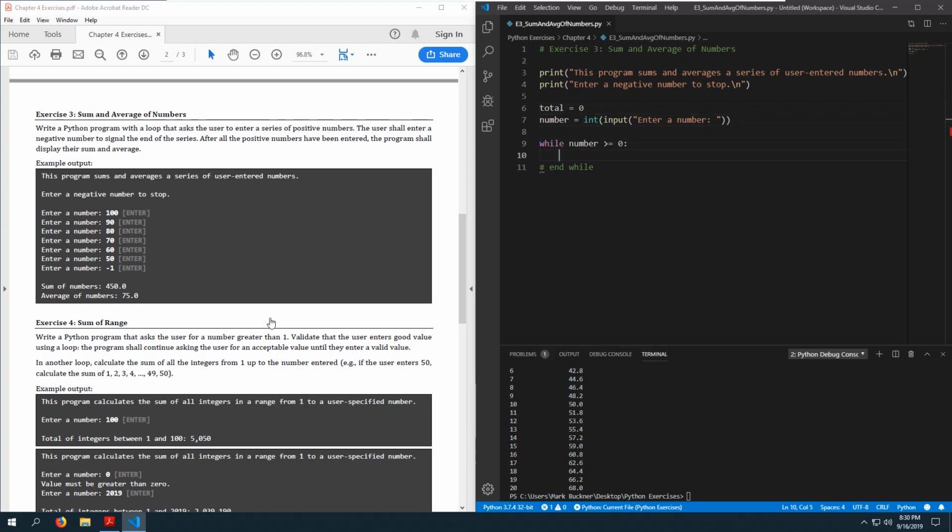So while number, and we'll do total plus equals, which is the equivalent of total plus number. Remember, we'll do the shorthand assignment operator here. So plus equals number. Drop that out. All right, let me see if we got this right.